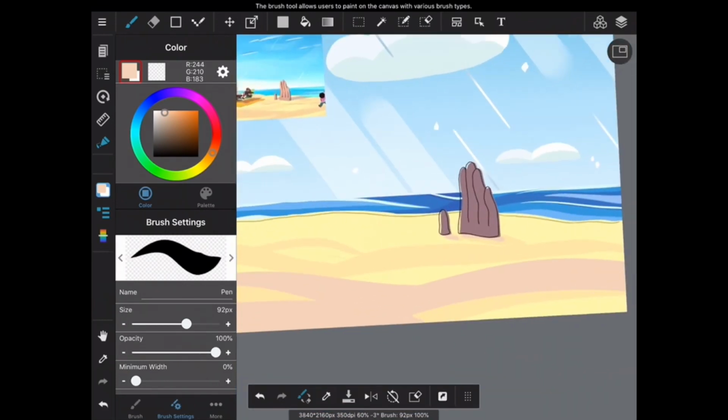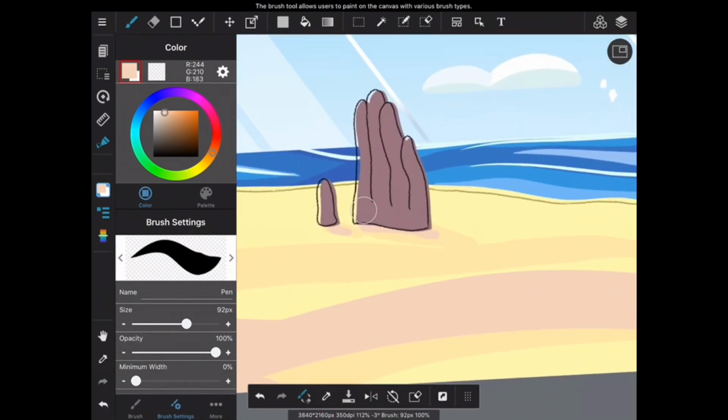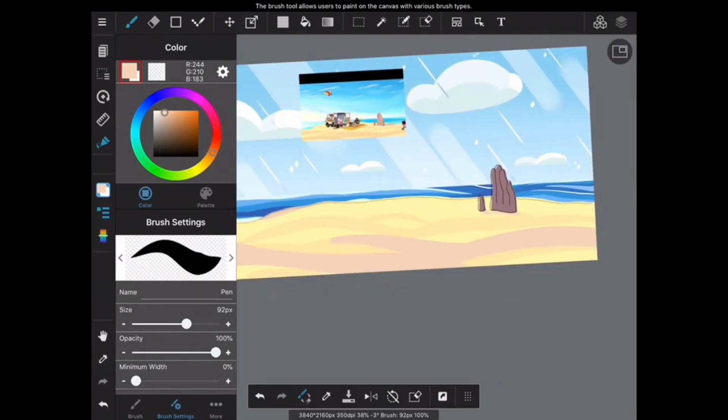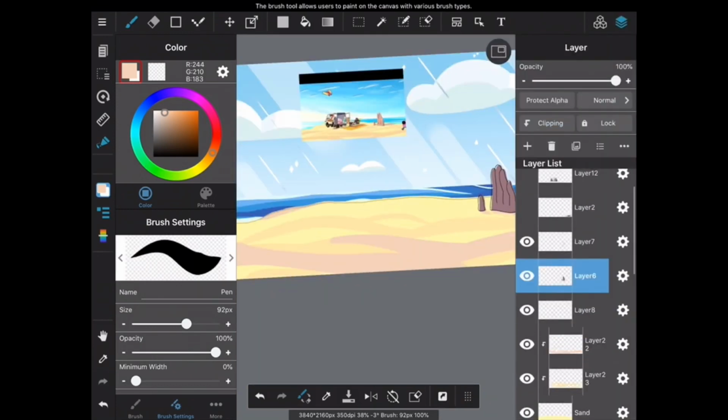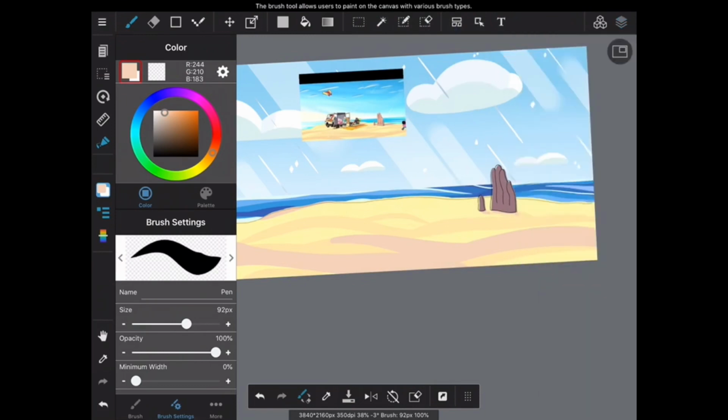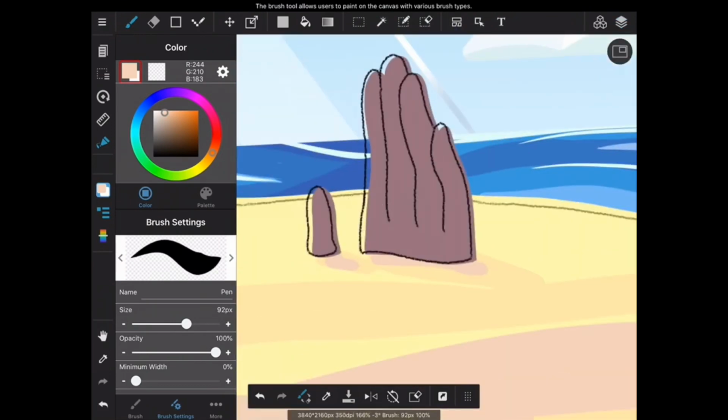This is probably the best we're gonna get. So let's just forget about it, let's just colour this. Let's put some shading on it.